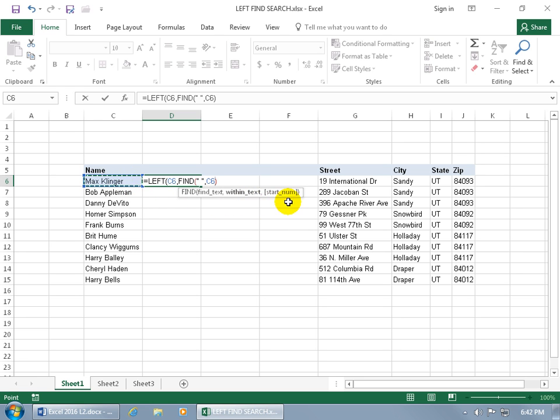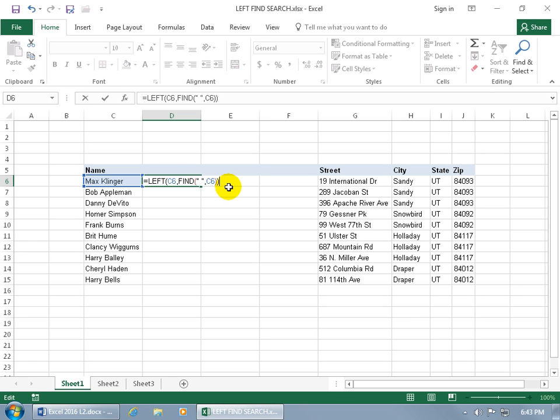And then at this point, I'm going to skip the last part, the start number, because by default it's going to start by counting 1, meaning the first letter in the cell, which is going to be the M in Max. We'll go over that in just a minute, but the default's 1. And let's go ahead and click on the outside to finish it, because we have one set of parentheses, but we don't have the second set. We just have the first one, so we need to close it by adding the second.